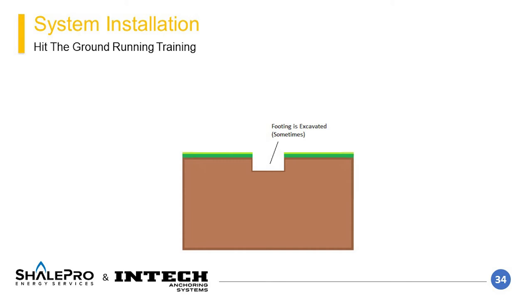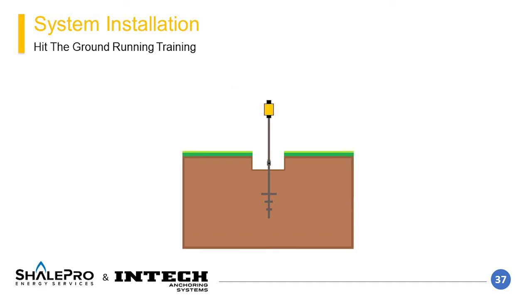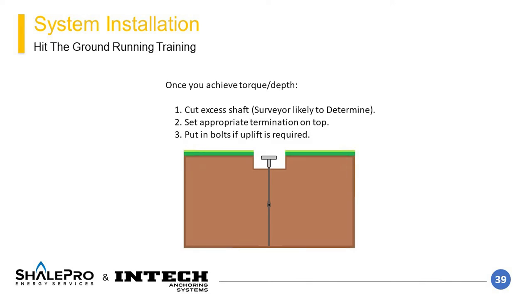Typically, a footing is excavated prior to element installation. The lead section is placed into the hole and the drive head assembly is connected to the top of the lead section. The pile is advanced by applying crowd and torque. For new construction, vertical piles are intended to be installed at a near-vertical angle with a slight tolerance. Once the lead section has been advanced nearly all the way into the ground, the pile is disconnected, an extension is added, then the drive head is reconnected and the pile advanced in the same manner. Crowd and torque should be maintained to minimize spin-out. Once the pile achieves the target torque or depth, the excess pile shaft should be cut off and the pile cap attached. Bolts may be installed into the pile cap for tension capacity, which may require drilling a new hole into the partially cut-off shaft — this should be done with great care to not affect the strength of the steel.